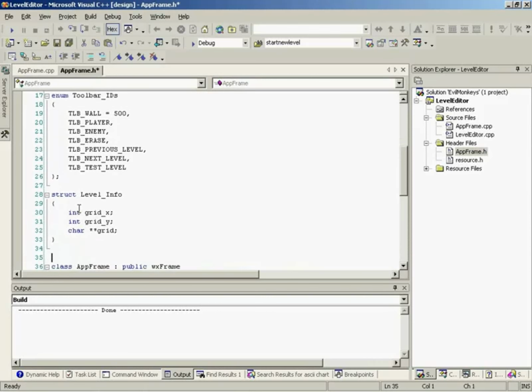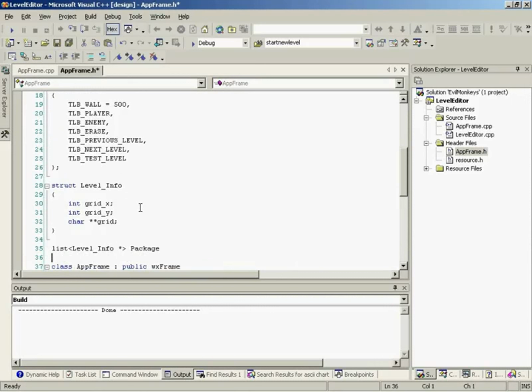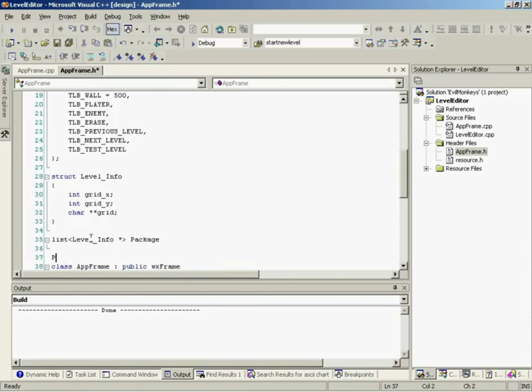And from there, the other thing we need to create is a list of these level info structures. So it's going to be a package that holds all of these different levels. So basically what we need is a list that holds level underscore info pointers. And we'll just call this a package. However, we want to be able to define it as package, my package list.